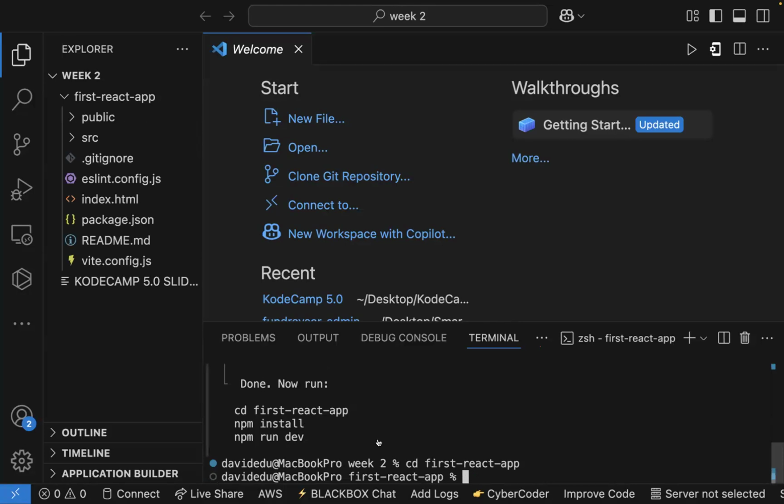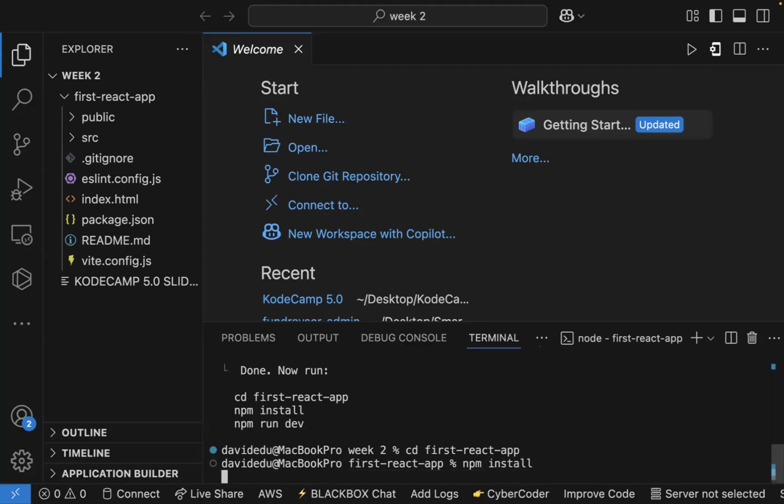So now that we're in the folder, all I'll do is npm install. Okay. So with this now, we're installing all our node modules. I will explain what node modules are in a bit.